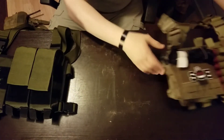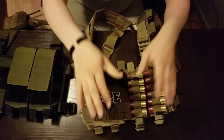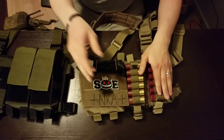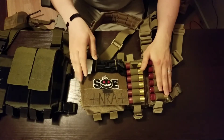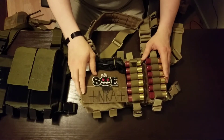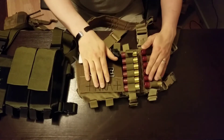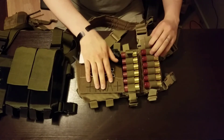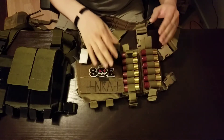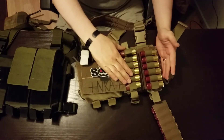Now I'm going to bring out the — you can definitely tell this one's been used, got a little bit of mud in there. Here's the 12 gauge micro rig, and I have my tourniquet here. This one I got used, that's why it's got a little bit of writing on it. I had to black out the person's name, but if you can find these chest rigs used, grab them up — they are definitely worth it. I was able to easily load my rounds in a quick emergency reload, loading into the tube very easily. And the nice thing is how quick and easy you can just tear this away, pull it out, and then you have a whole other row of shotgun ammunition.